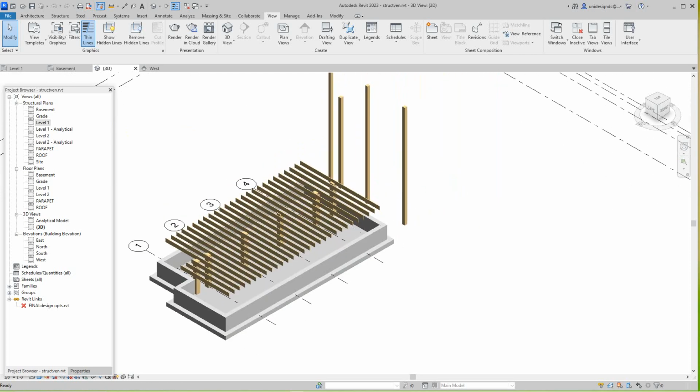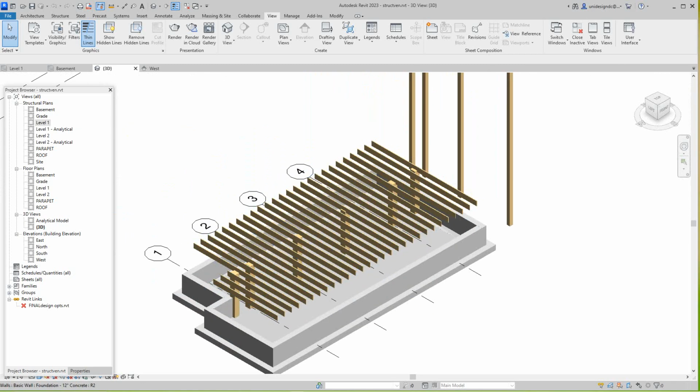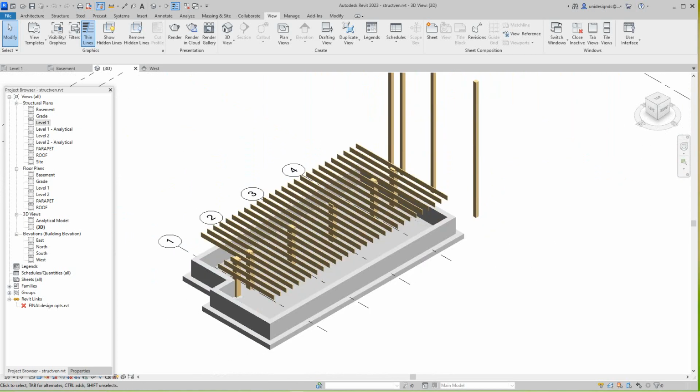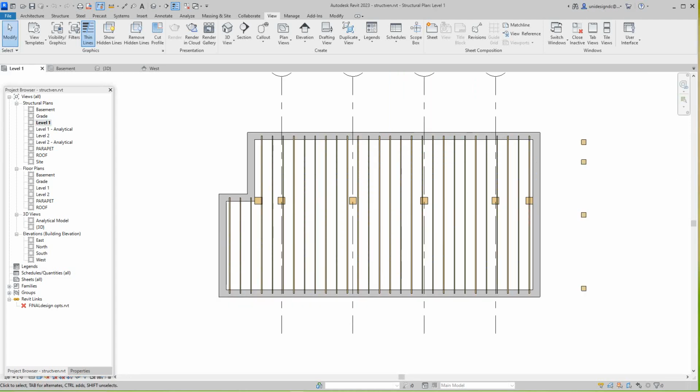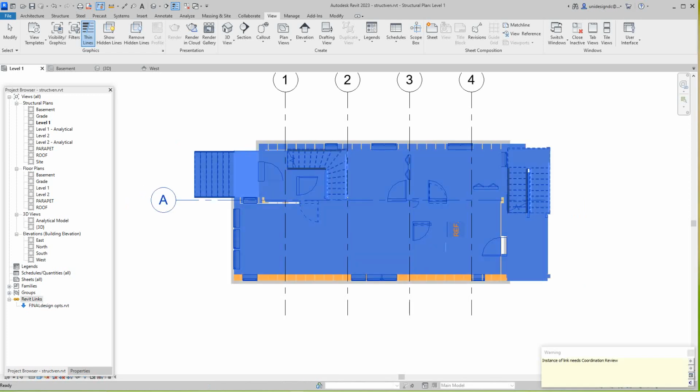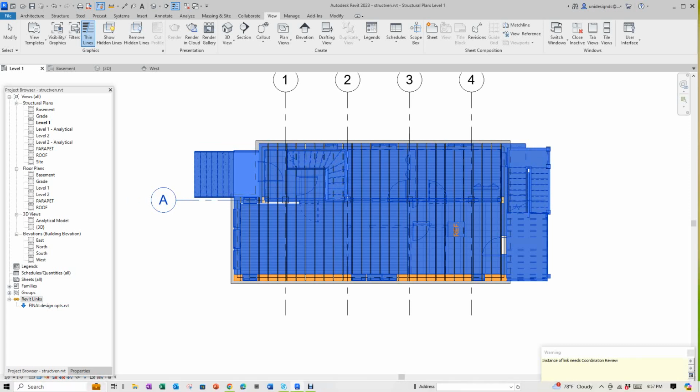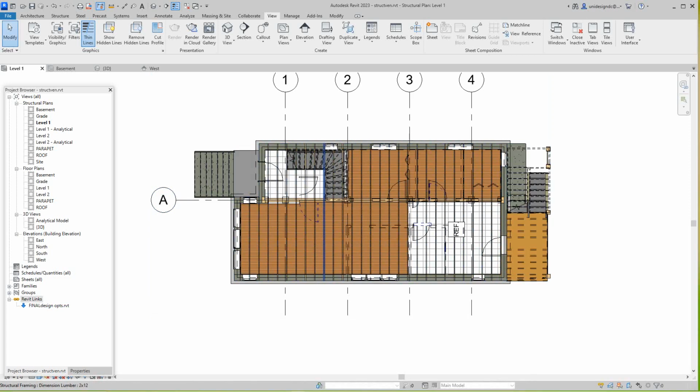Okay, now, we know there's something going on over here. We don't know exactly, but we can go to level one, and then we can turn on that architect's model and just reload this and see what's happening here. I think it's the stairs up here somewhere. Yeah, somewhere in here. Yep, there's the stairs. Okay, that's in the coordination review.